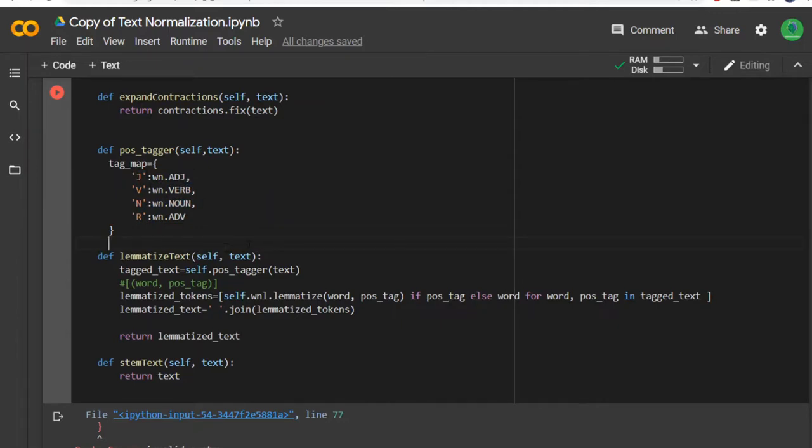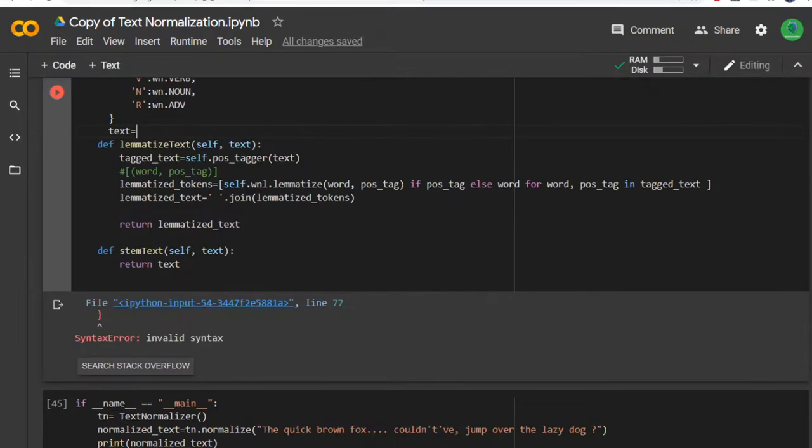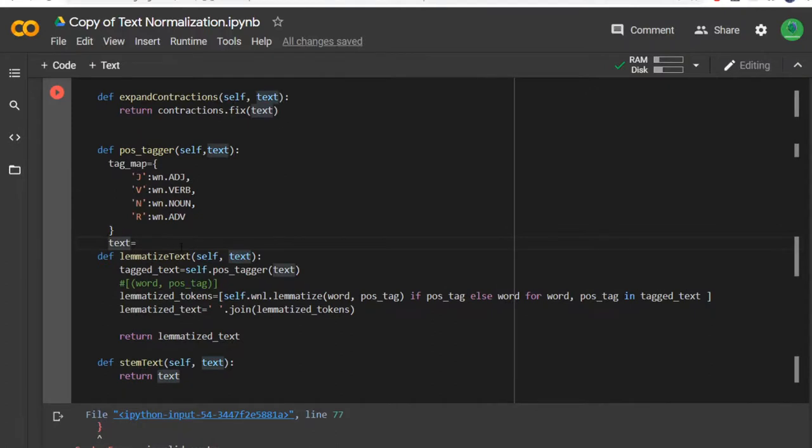So I'll say text equals. In order to tokenize our text, we can use the function that we just implemented here, the tokenized text, which gives us the tokens. So I'll say self.tokenize, and here I'll pass in the text.